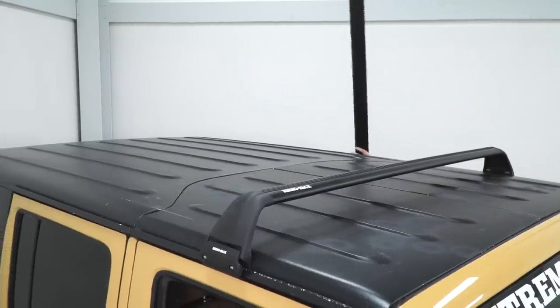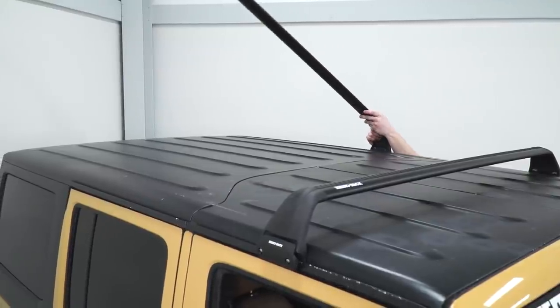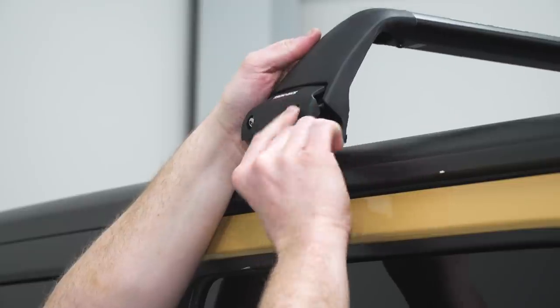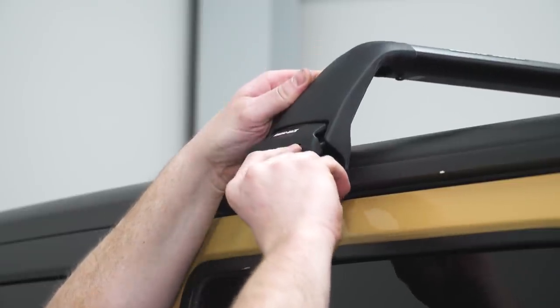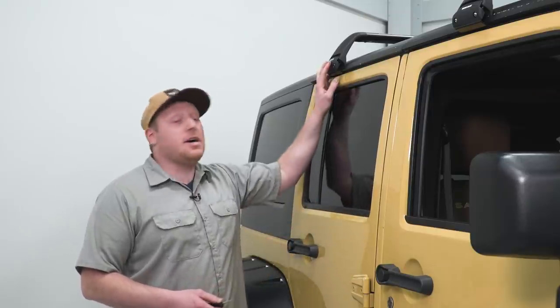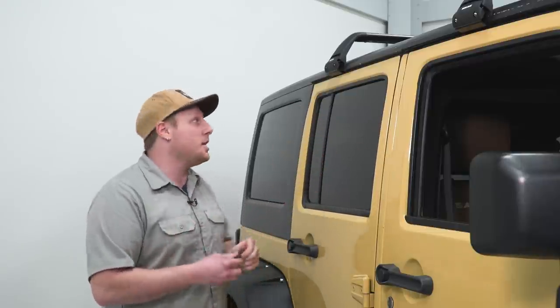Now we're gonna move and do our rear section. We're gonna pull this edge back and sit that down in the seam. So we're ready to tighten these down. The nice thing about these is they can be positioned pretty much wherever you want. Once you find a nice spot, you can use the provided tool and we'll tighten them down.